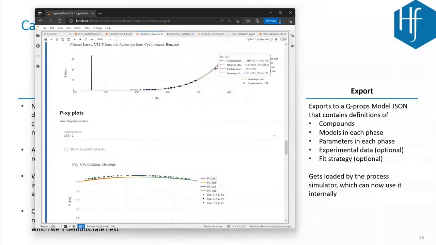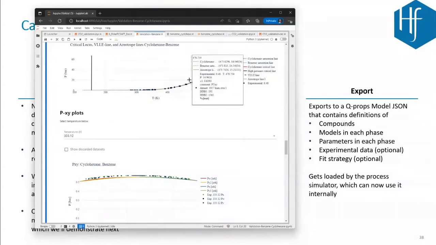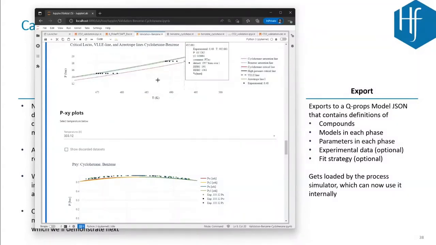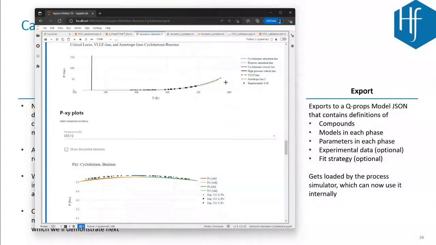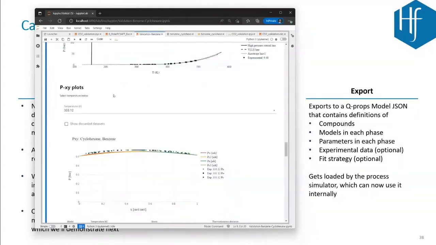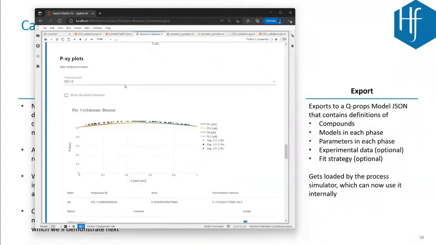These are the global lines, and cyclohexane benzene are really close boiling mixtures. That's very clear from this as well. But we are able to now take this and validate against all of the experimental data that's available.